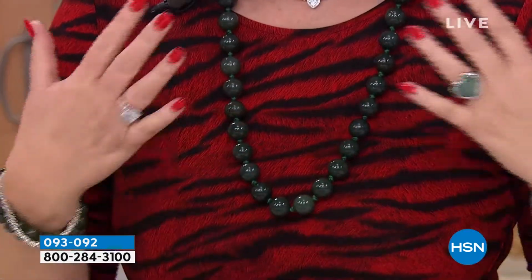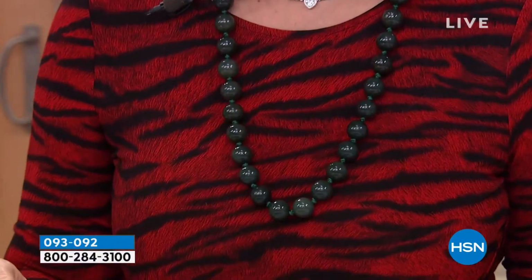This comes from the most ancient jade mine in the world, one of the oldest mines in the history of this planet. It is literally one of the oldest places where they're mining, and in all of our years of showing jade, up until this necklace, we had never seen anything like this in nephrite. It is beyond. I mean, beyond. It is that dark green. It's like a beautiful evergreen.